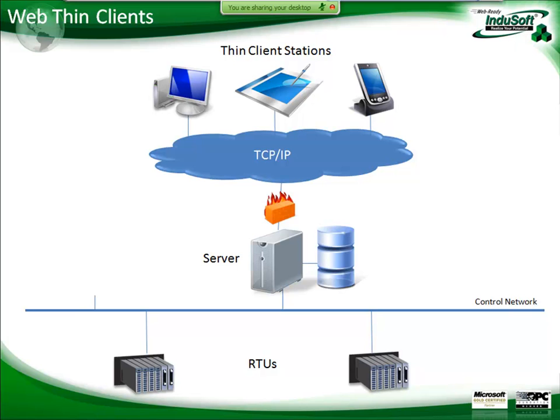So this is a very simple but typical application just to demonstrate the main concepts that apply in a thin client application. In this simplistic diagram, you have a server running the InduSoft Web Studio and collecting data from the PLCs, from the remote IOs, from the RTUs through the control network. Could be one or more different physical layers here. And this network is typically critical from the control point of view because that's what's controlling the machines, the process per se.